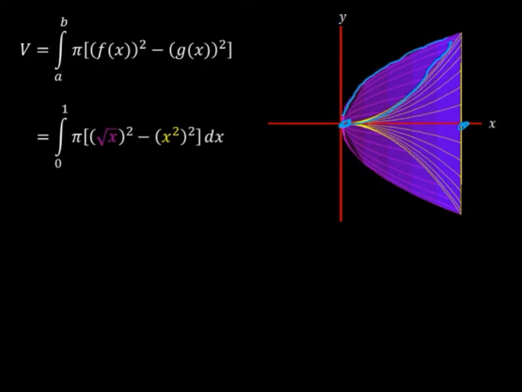Remember, I had the first one. I had the purple there was going to be the y equals the square root of x, and then the yellow was the x squared. But look up here. Remember that it's the equivalent of having this disc where you have the volume of each individual little disc is going to be like pi r squared h, and that's going to be our thickness there, okay?